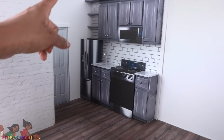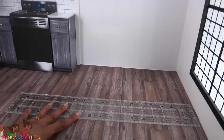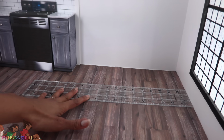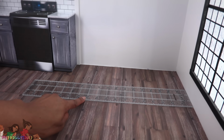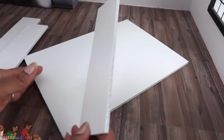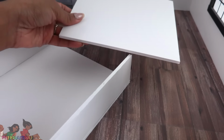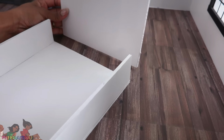All we need is a bed, a couch, and a table and chair set. Let's start with the bed. And I'm gonna make it 11 inches to save a little space and 8 inches wide. I cut two 11 by 8 rectangles. Use the 2-inch strips we cut off the walls to frame 3 of the sides. Then cut another piece for a headboard.